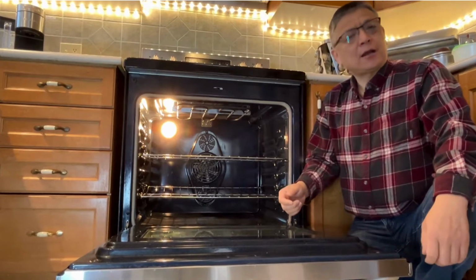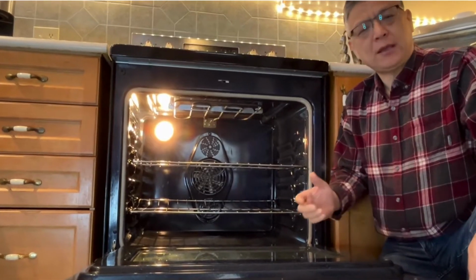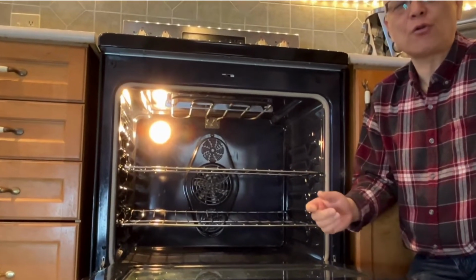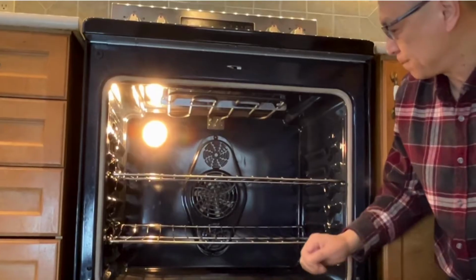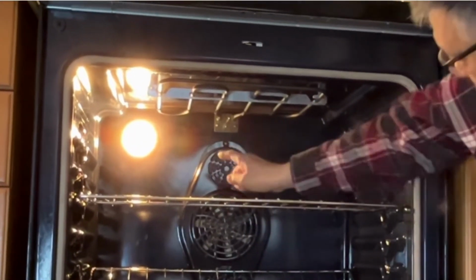Your oven heating element is working, but you are not satisfied with the baking result even after you calibrate the oven temperature. The next step, you should check the oven sensor here.